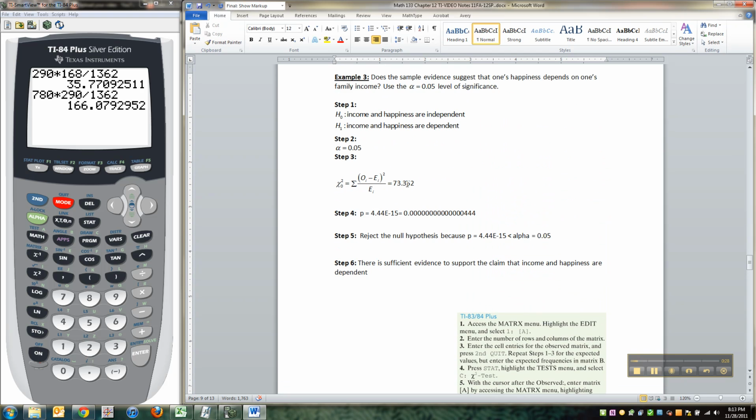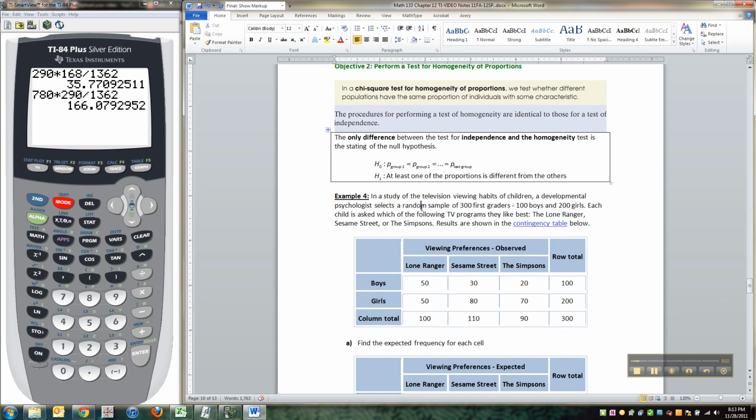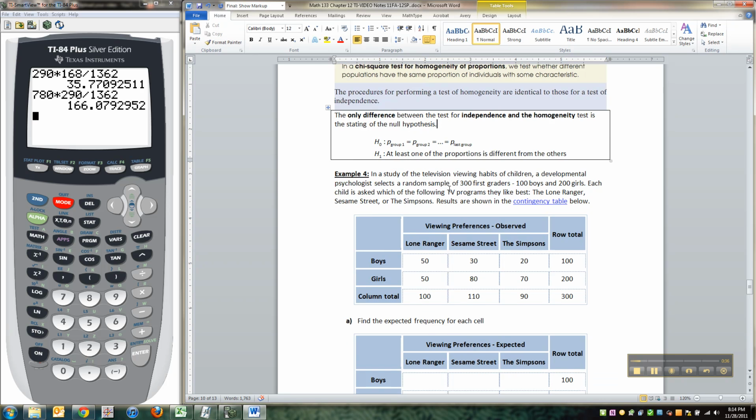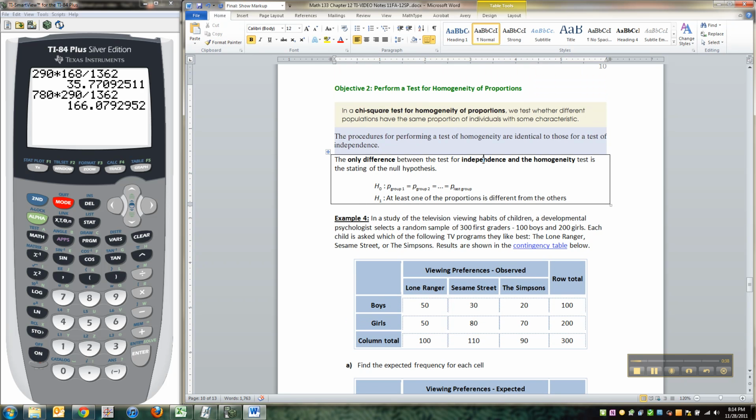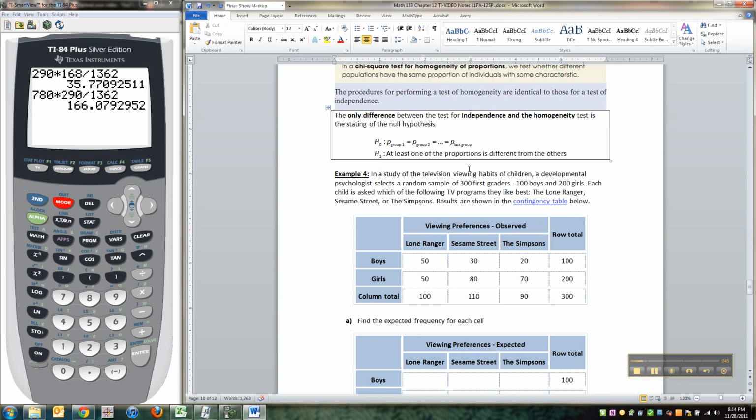Okay. So that's how to do that chi-square test. Now the matrix thing's a little tricky, so I wanted to show you just a little bit more. If it was a test for independence versus homogeneity, all right, so let me say that again. We did a test for independence. This is a test for homogeneity, but they don't actually work any different in terms of how you work them on the calculator. They're just different in how you think of the hypotheses, right? How you philosophize them, if you will.